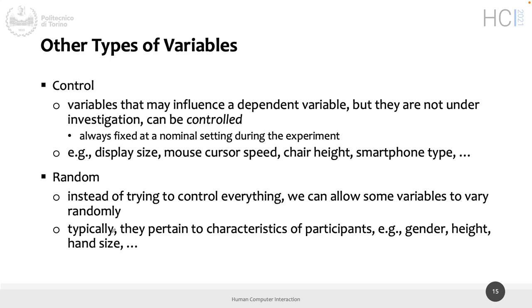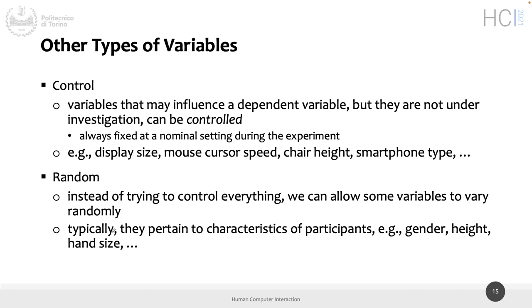So all of these are control variables, but also the height of a chair could be a control variable. How comfortable one is using a computer or a system also depends on what you want to experiment. Or the type of smartphone could be a control variable. Android versus iOS could be some difference, there are some differences in interaction point of view. So if you are testing something that strongly depends on the operating system, you cannot have three participants using an Android phone and other three participants using an iOS, and other five participants using an old Windows phone. Because you cannot really then compare those results.